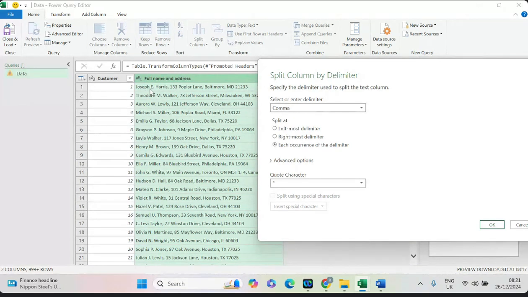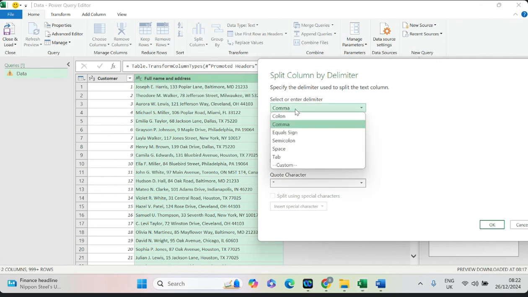Okay, so what we look at here is a space, not a comma. It's a space. That means this person, Joseph, is a given name. E. Harris is a family name, like let's say Camellia. So G. Everett is a family name, and so on.